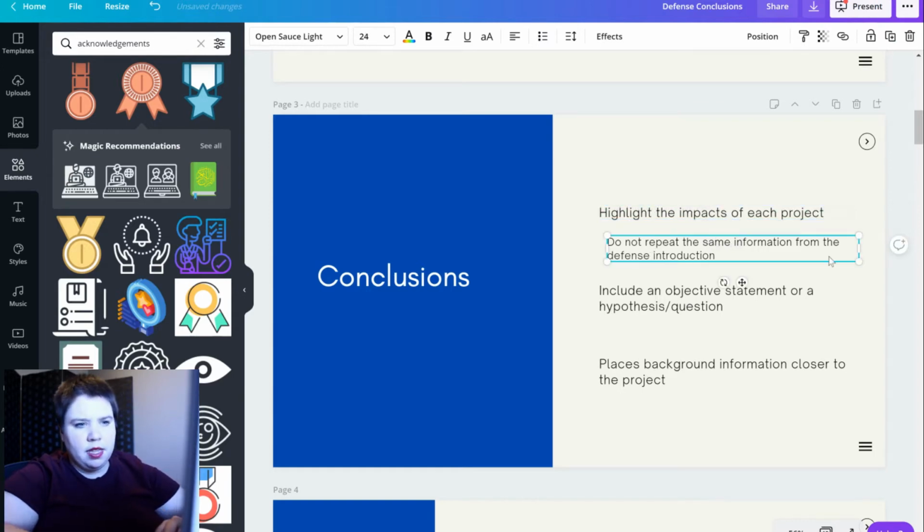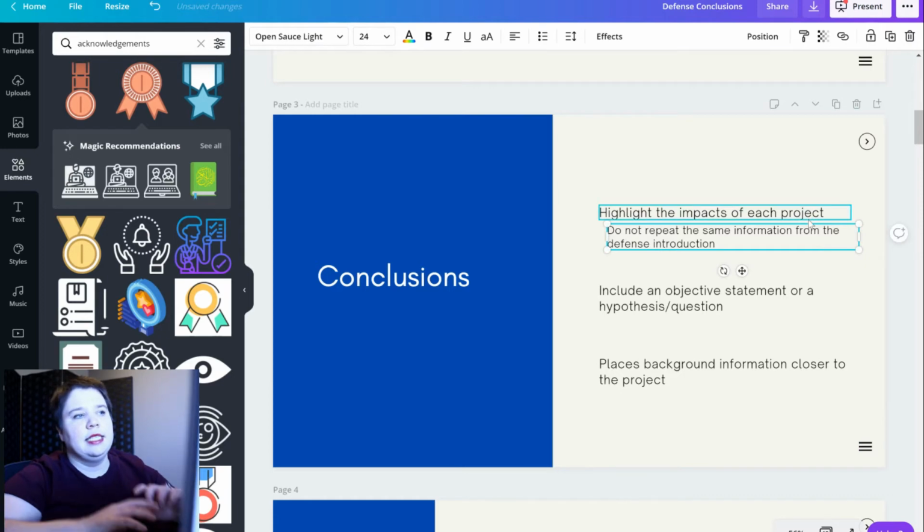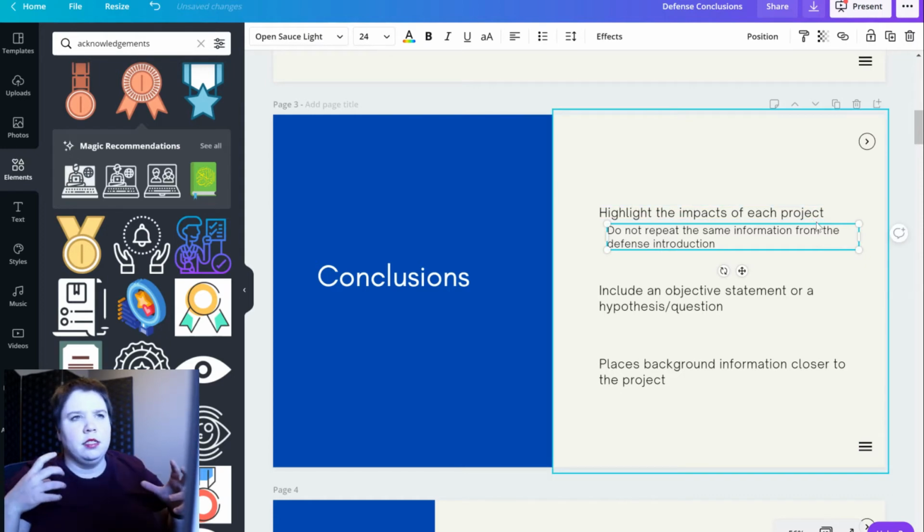Something that I have been working with, that you'll see on different things, is that if I have a main point and then subpoints that I want to include, instead of having them bulleted, I have my main point and then my subpoints are one font size smaller.